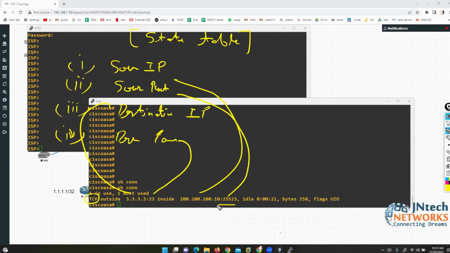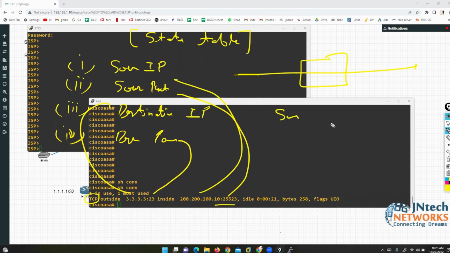See, when traffic is traveling, if you remember the basic routing concept or basic packet flow on a router, what is required is a source IP.